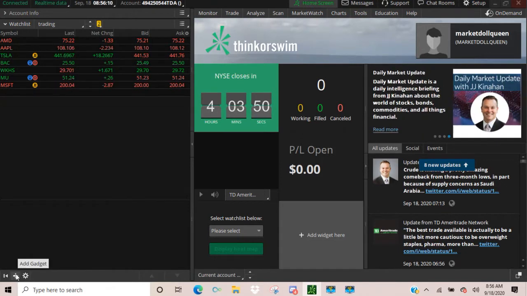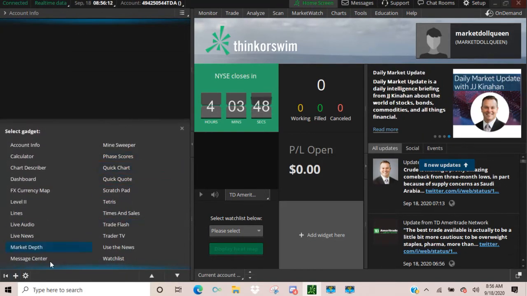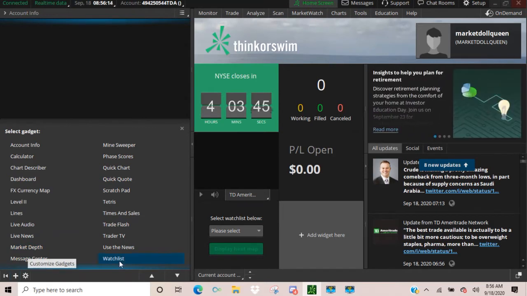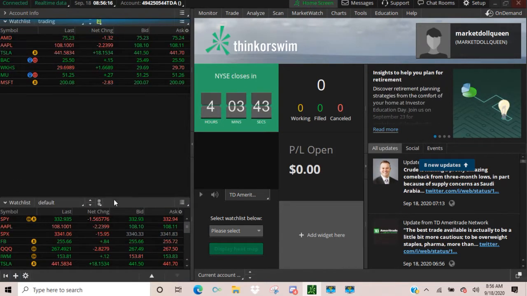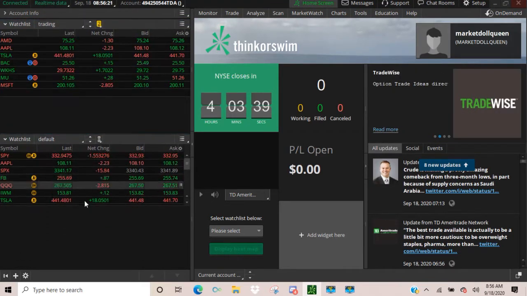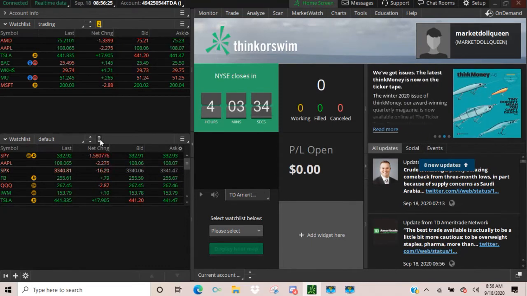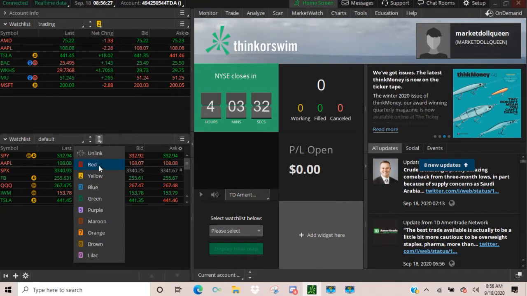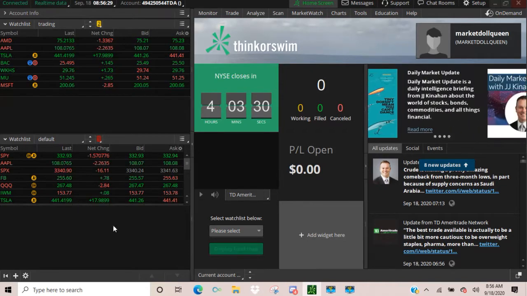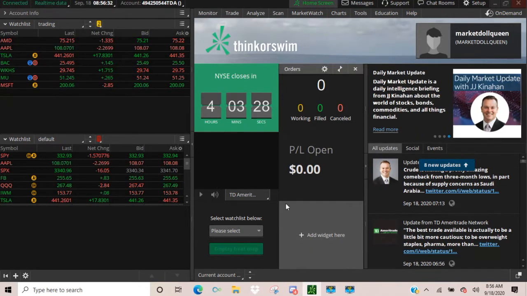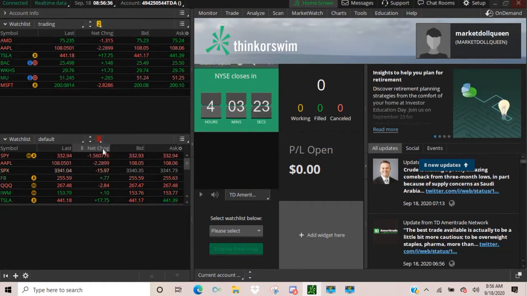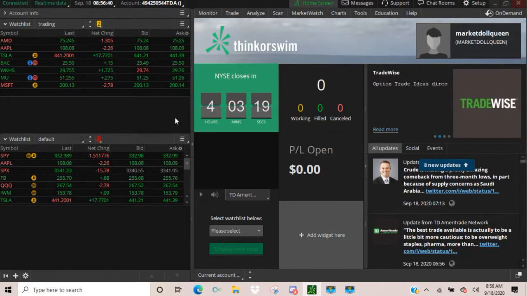So I can have another watch list. Let's go ahead, you hit that plus sign down there, you can click another watch list, all right? And of course it says default. Let's go ahead and pull this up here a little bit. But there's that paperclip link icon that I told you about. You click on that and you could change it. So when you set up your charts over on this right-hand side, you can go ahead and link it to the yellow watch list and the red watch list. And we're about to do that.